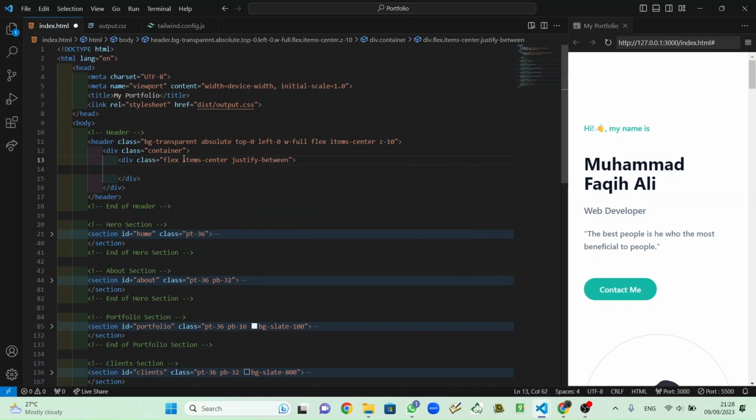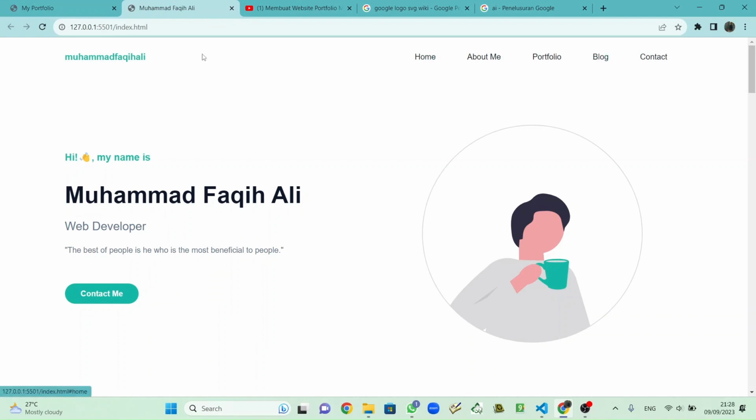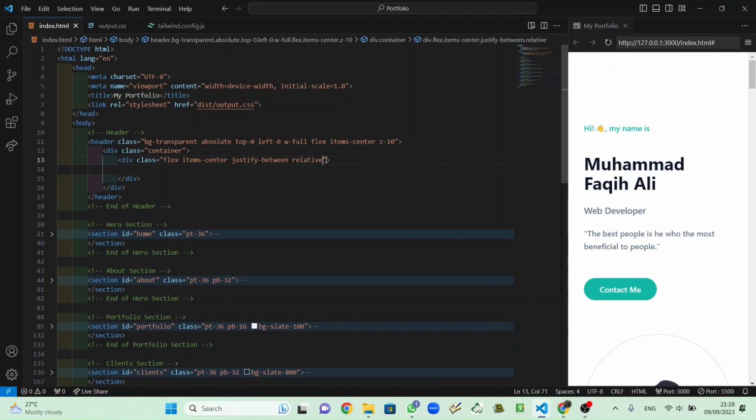between and relative. Why between? Because when we look at here, between logo and navigation. So position relative.